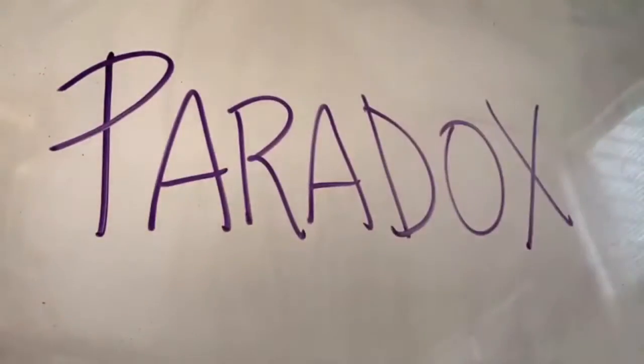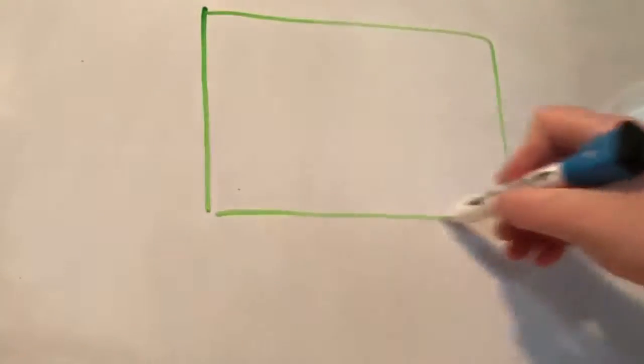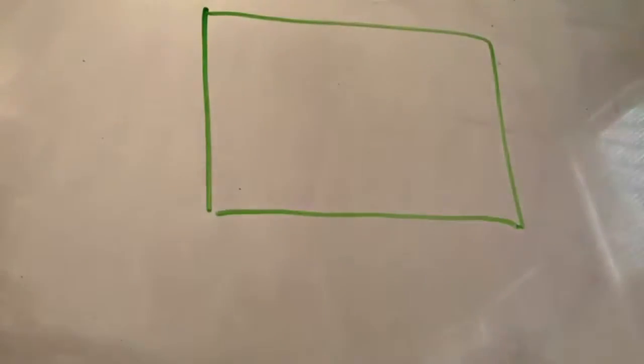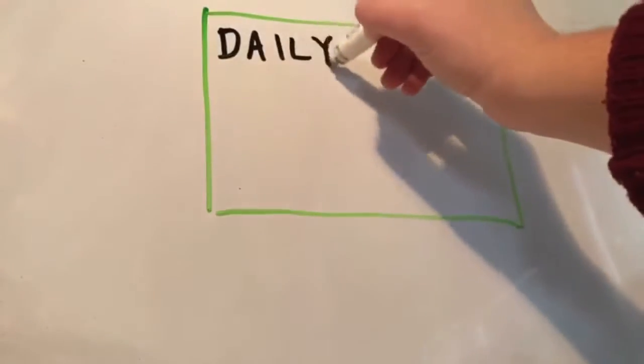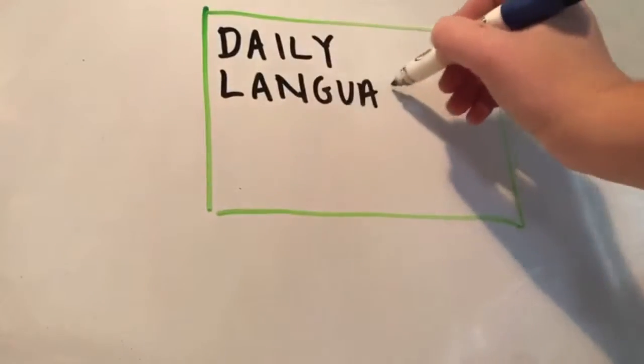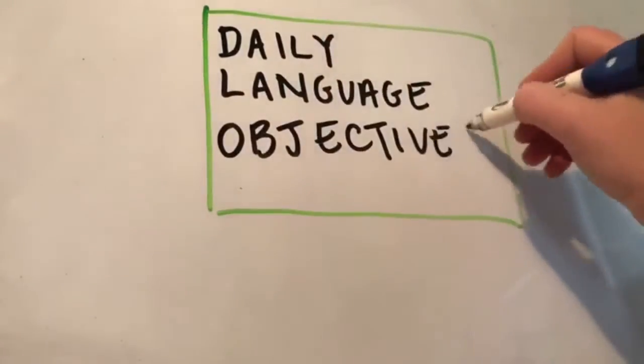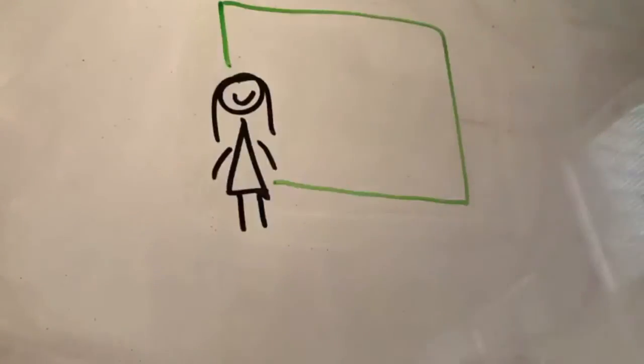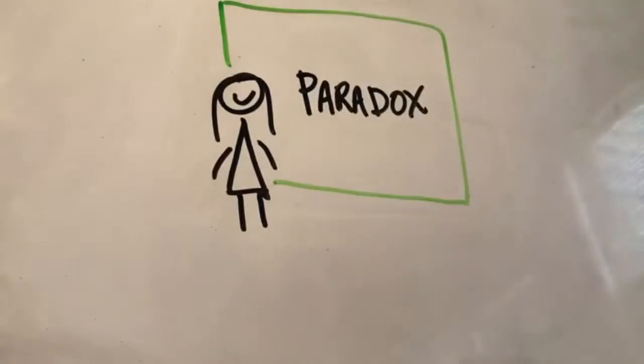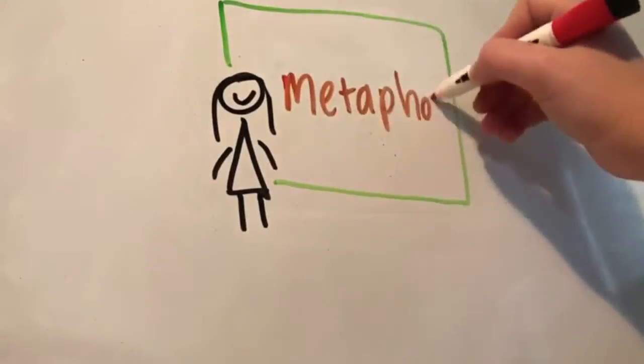In EDT 459 we discussed the struggles faced by English language learners. This class has encouraged me to use language objectives in order to better serve these learners. Language objectives allow English language learners to know what is important to understand for class content, but it is also useful for all students to explicitly learn essential vocabulary for a lesson.